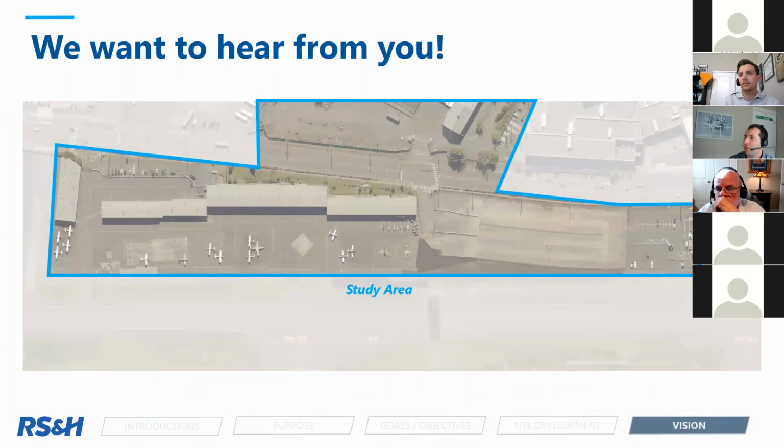Any possibilities to move the Boeing facilities on the northwest end of the runway to Jorgensen to create a general aviation parking lot? That area is all under long-term lease to Boeing, so that would have to be renegotiated when that lease expires, and it's got quite a few years left.